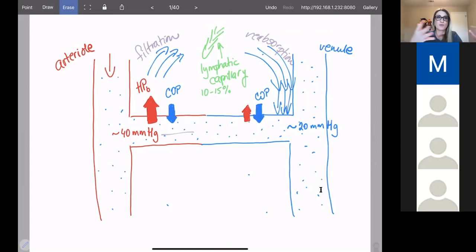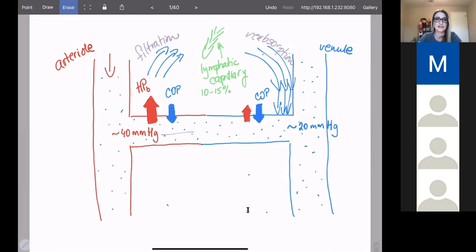Now this is what bulk flow looks like, but capillary exchange in general refers to exchange of nutrients and waste and your respiratory gases. I do want to say that lipid-soluble things can pass through the cell membrane, so they don't have to be part of that fluid. They can just enter the cell and exit the cell because they're lipid-soluble, right? Water-soluble things can either be part of the bulk flow, or they can rely on facilitated diffusion using protein channels and such. They can also rely on active transport like pumps, or vesicular transport like exocytosis, endocytosis, pinocytosis. Those are other possibilities as well, but most substances move in this bulk flow fashion.